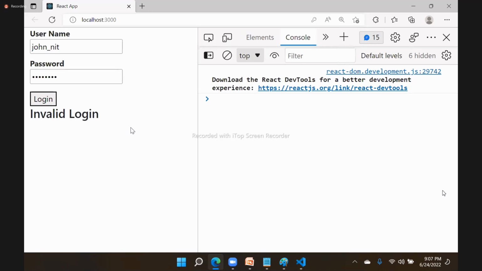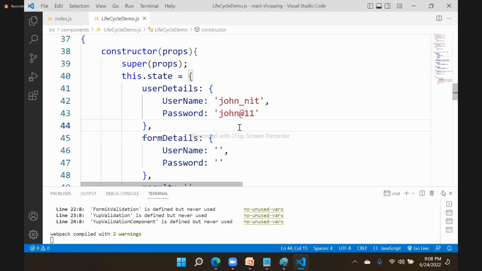Understood the cycle? When you request another component, it will unmount the current component. This is what we have to manage. That is the cycle actually. You request a new component, the old component will unmount and the new component will come. It will mount, it will render, and it will unmount. These are the phases actually.